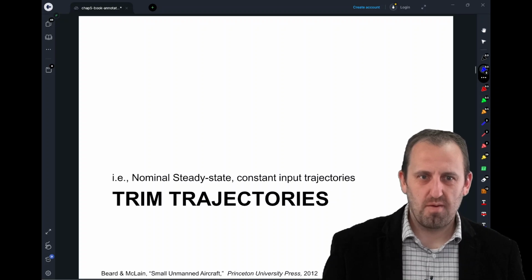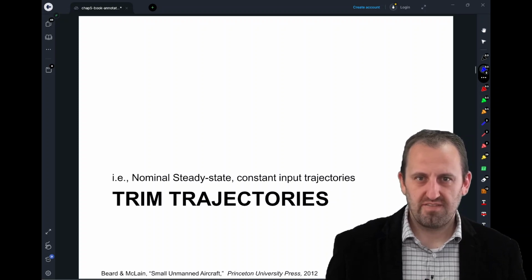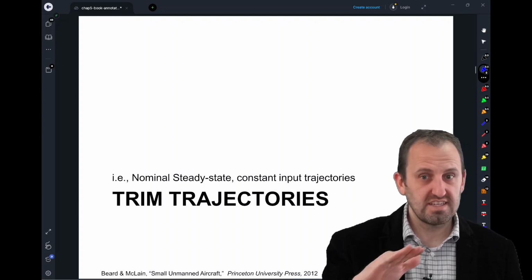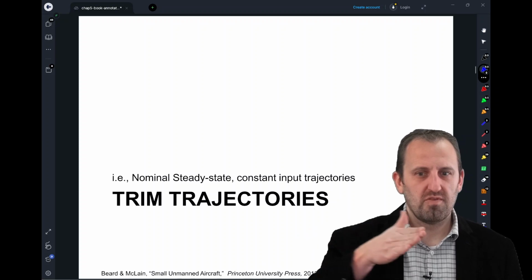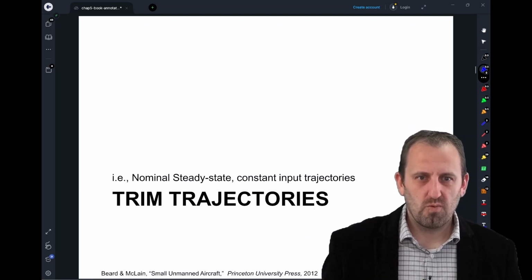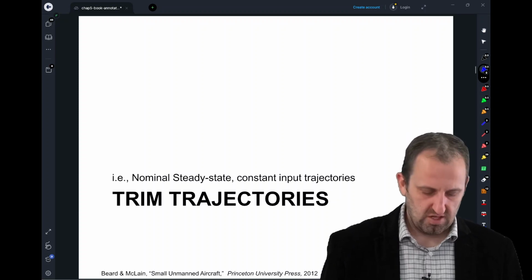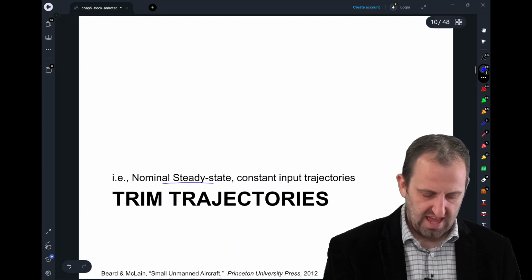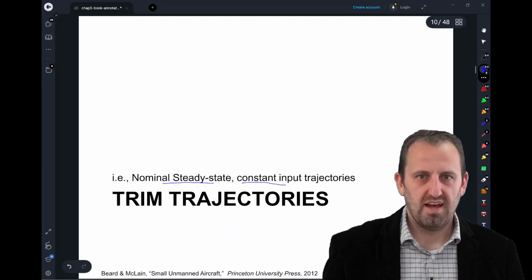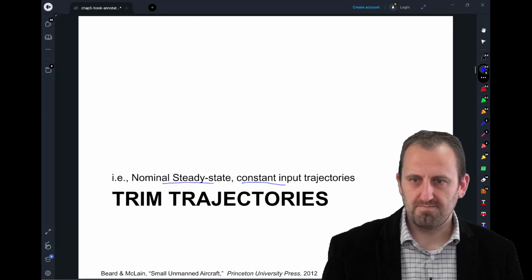With a coordinated turn under our belt, we can now develop trim trajectories. A trim trajectory is just a desired trajectory and a very nominal behavior for the aircraft. This includes straight line flight, constant ascent, as well as moving in a constant radius, hence the coordinated turn. So we're going to jump in and design these trim trajectories, which include both the nominal state and constant inputs for these trajectories. Okay, so let's go ahead and get started.